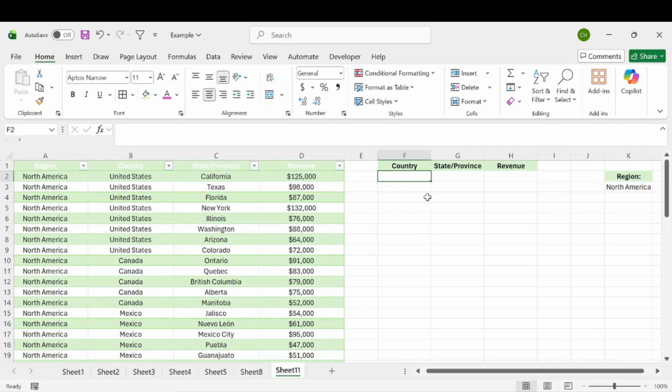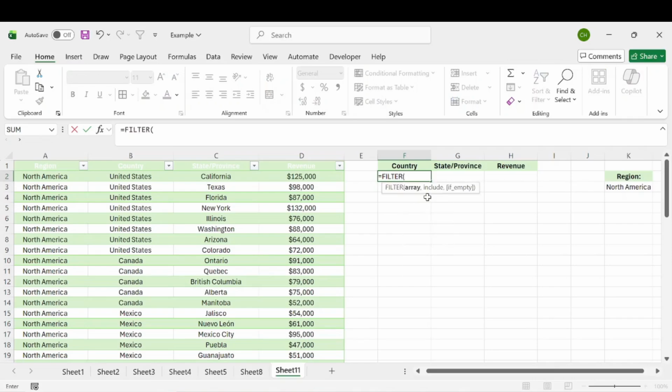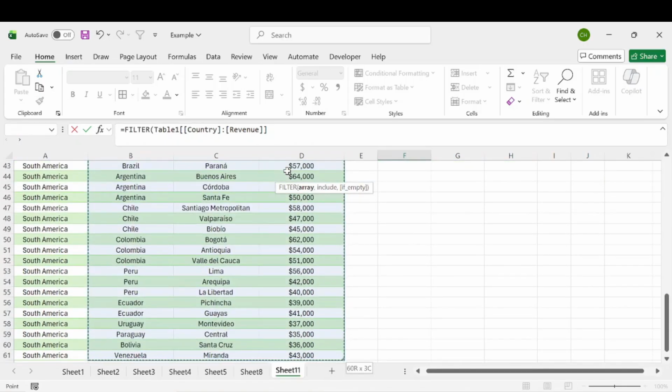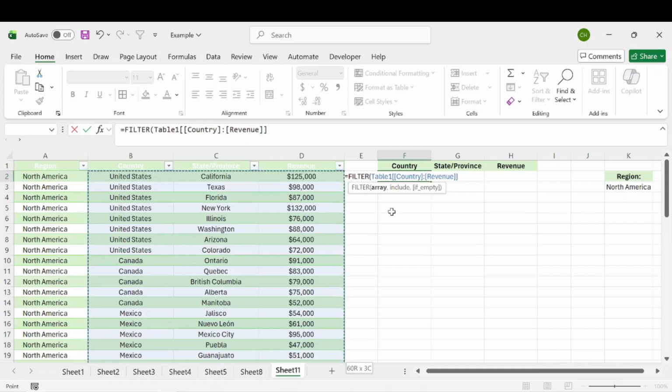We're going to want to type equals filter, and we're going to want to select all of the data outside of what we are filtering by. So we'll exclude the region again. Select this data, hit Control-Shift down arrow to select all of it, and then we'll hit comma.